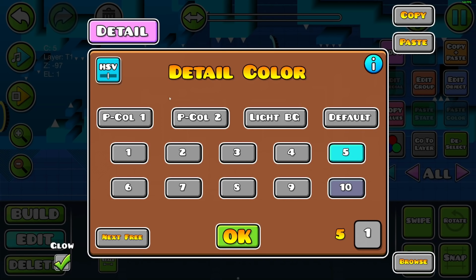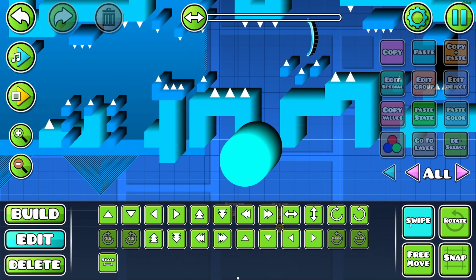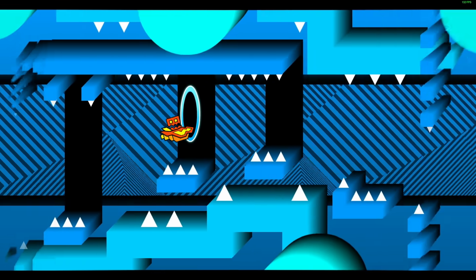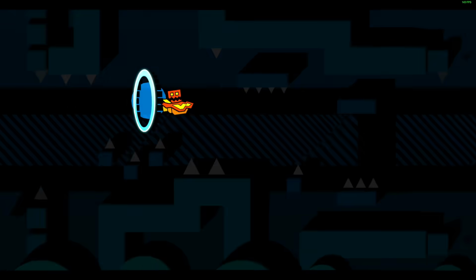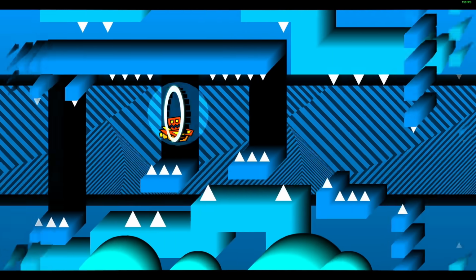Just the same process as earlier, I guess. Increasing the brightness and the Z order little by little. That is a circle that's going to overlay some of the blocks, and I might scale it up and down at some point. I must admit, it looks a bit strange on the top, but on the bottom, I think it looks heat. There we go. That's cool on the bottom. I like it.